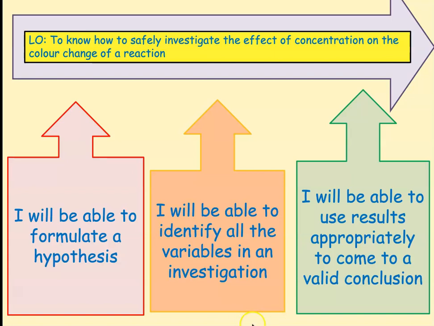Okay, so our three success criteria today are: I will be able to formulate a hypothesis, which this required practical requires you to do. I will be able to identify all the variables in the investigation, and I will be able to use the results appropriately to come to a valid conclusion.